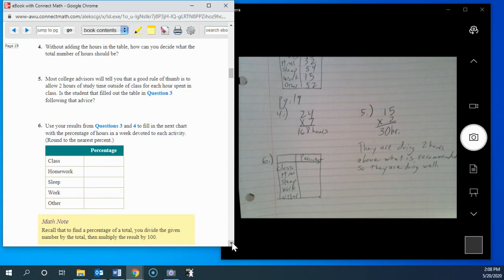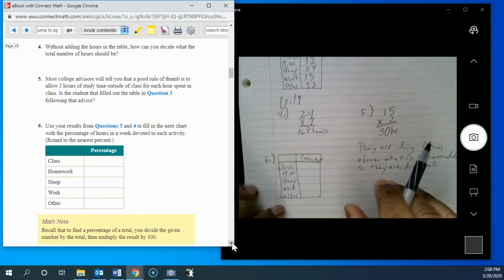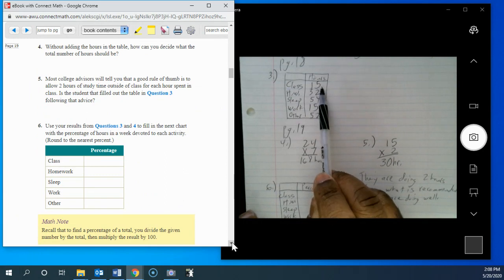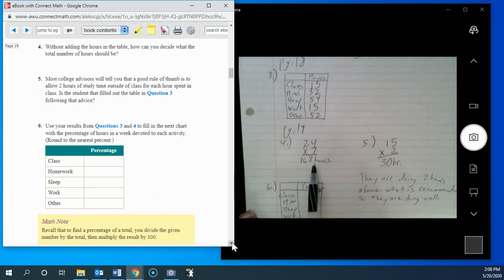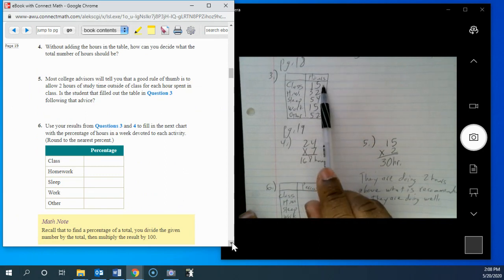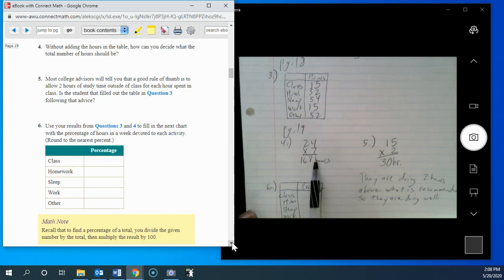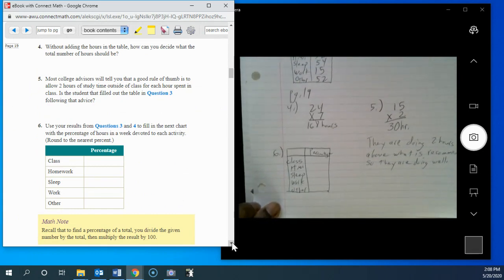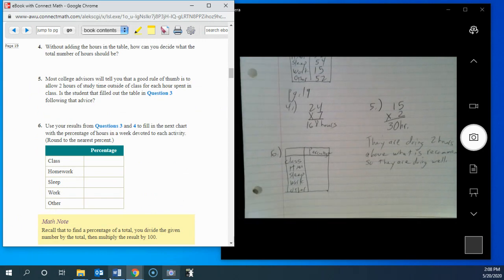Yes, now I do. Okay, now, so basically, what we would have to do to get the percentages here is take whatever amount that we have for class back in question number 3, which is 15 hours. We would take that value and divide it by the 168. Because remember, this is 15 hours out of 168. Then this would be 32 hours out of 168. Do you all follow that? Yeah, I do. Okay. So we will put that in our calculator.